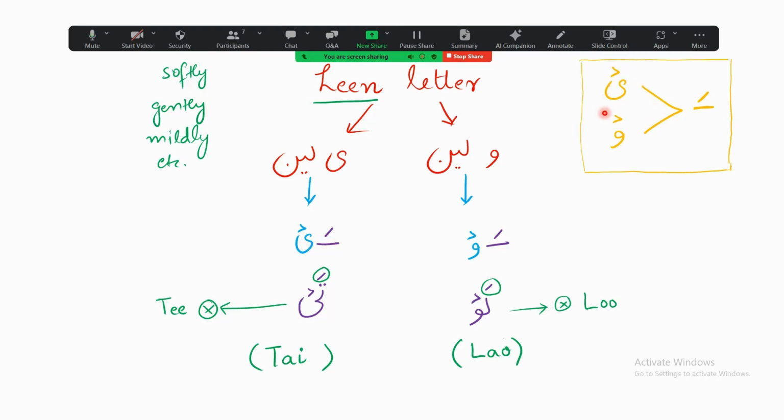So you can just simply say that the lean letters ya and waw are both supposed to have a sakin, and the letter previous to these two should have a fatha on top of it. This is a very easy way to remember these, right? Whenever there is a waw sakin or ya sakin, and on the previous letter there is a fatha, that is when we will do the waw and ya lean.